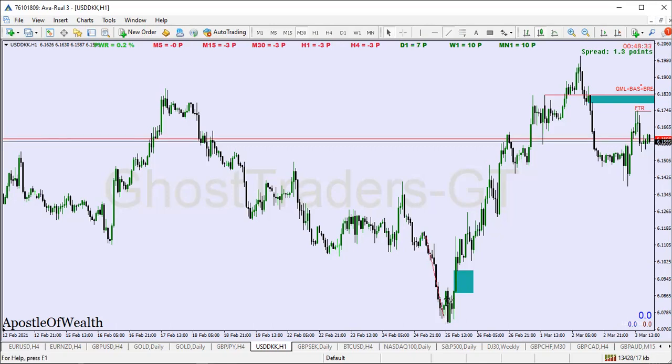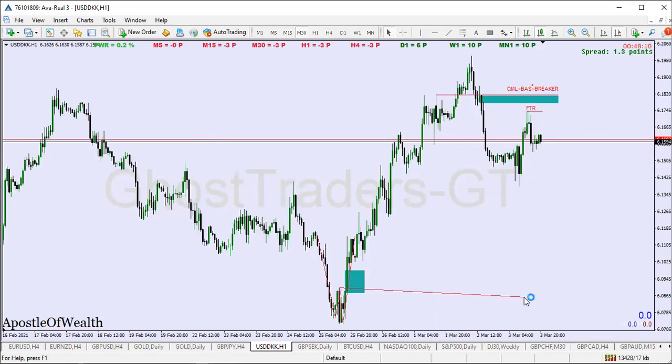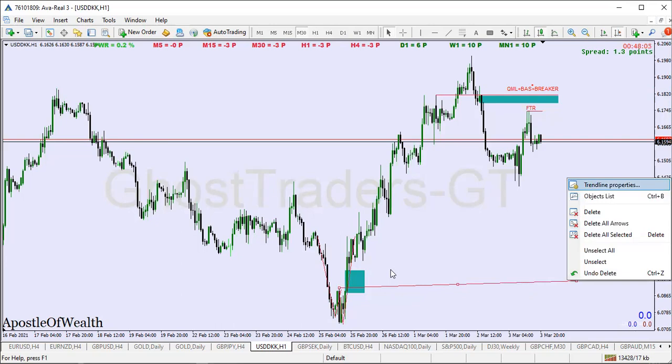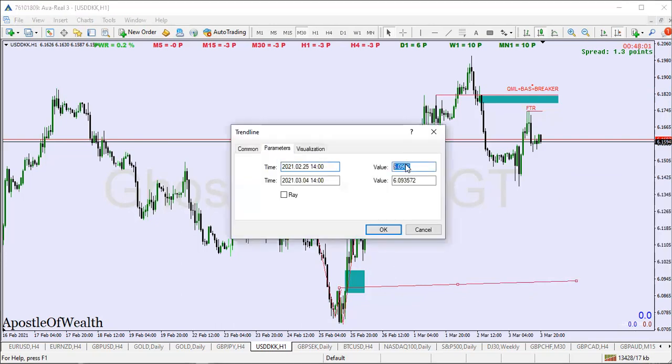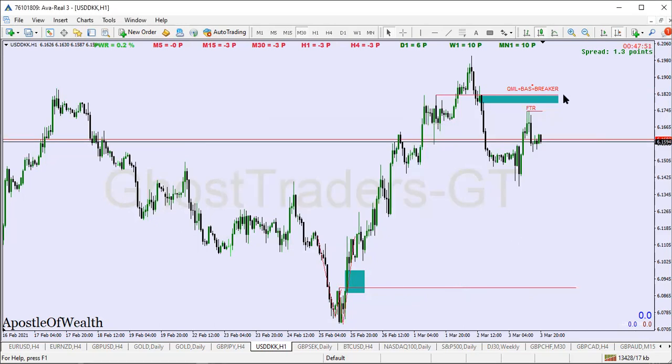And then you see, from the high, price dropped, okay? And price dropped, and then it went up, okay? So you get to see that at this level, we already have a breaker that we can use as a point of reference to actually buy when price gets to this level, okay? So let me just start. Okay, let me put this here. Oh, there we go. So these are key levels and these are second key levels, okay?